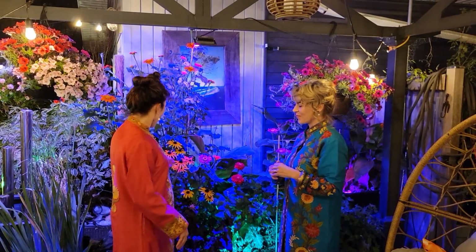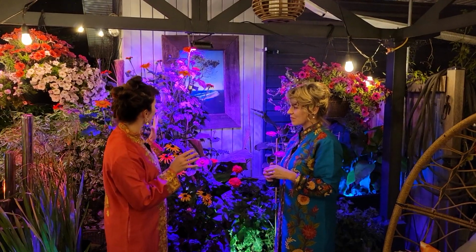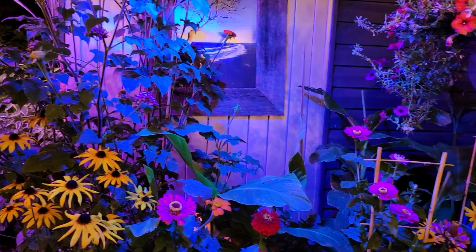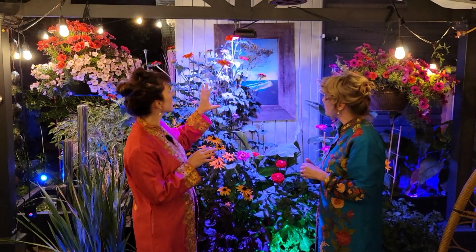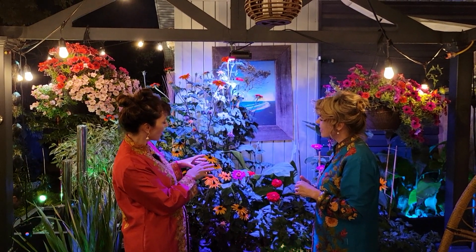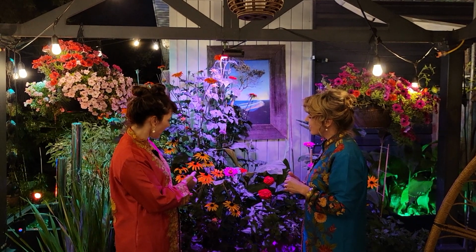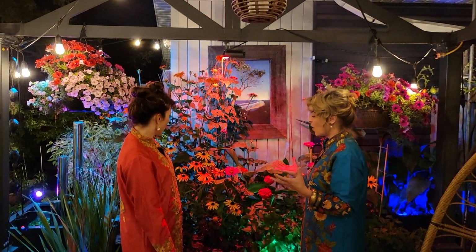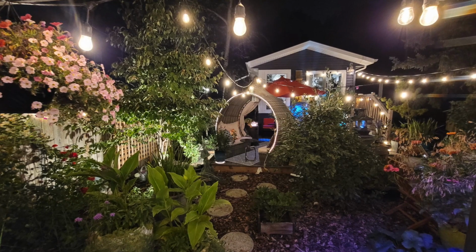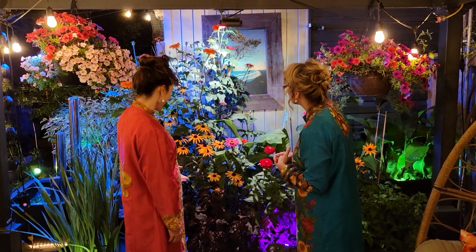It's amazing. I have struggled with what to put in here. I'm happy with what's in here this year, particularly this Tithonia, this zinnia. Oh my gosh, the Rudbeckia. But what this light is doing, it's changing the tone of the color. As the color of the light changes, it's changing the intensity of this. It's really fun. It's creating a glow. I'm not going to get enough sleep because I'm going to be out here all the time until the frost comes.